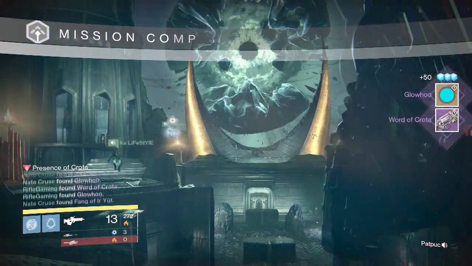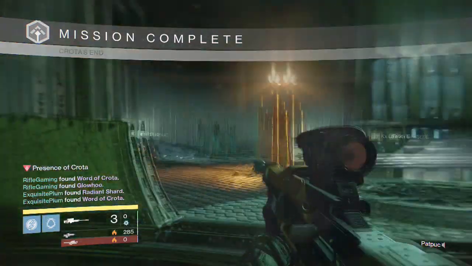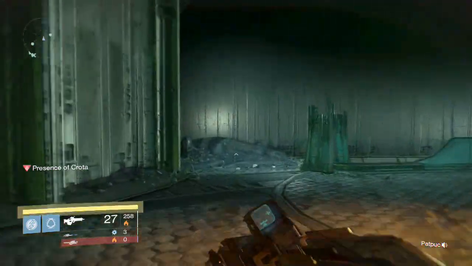And hopefully while the sword holder is attacking Crota and this Oversoul has come up, you want to make sure the boomers are not focusing on him, because the boomers can do some unexpected heavy damage.